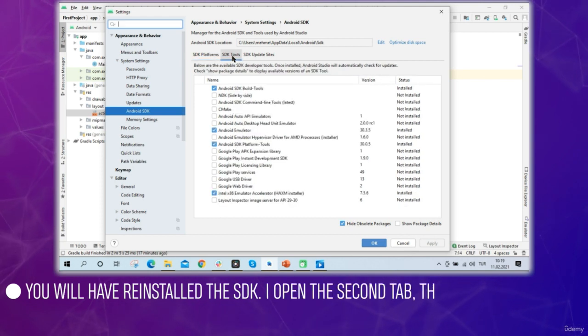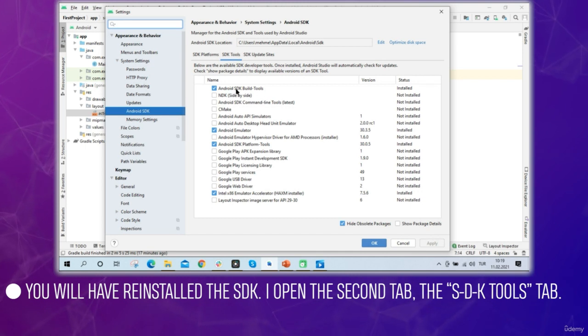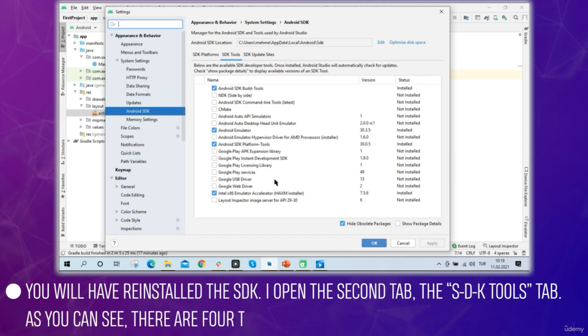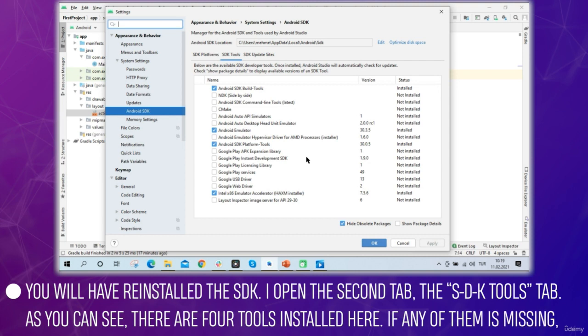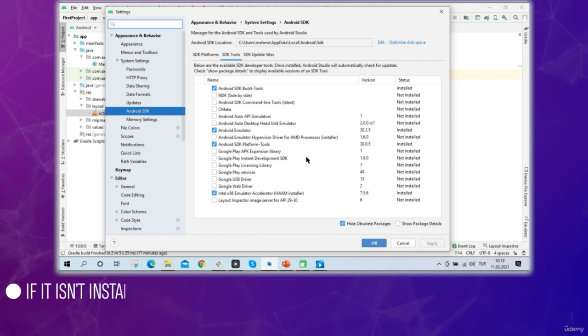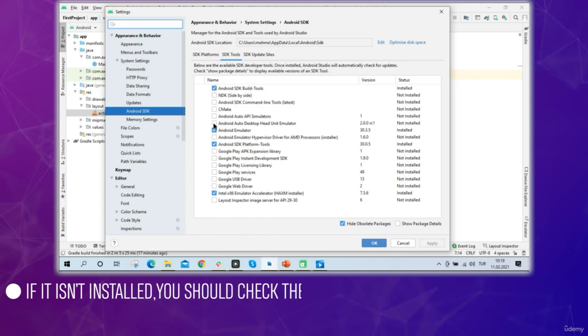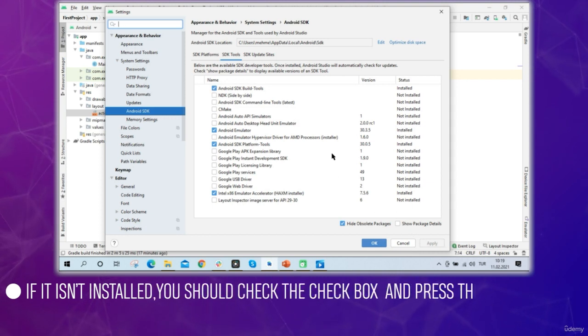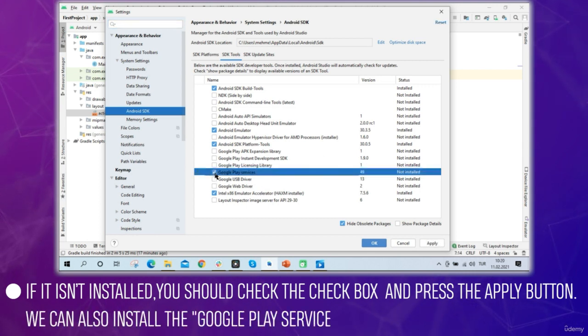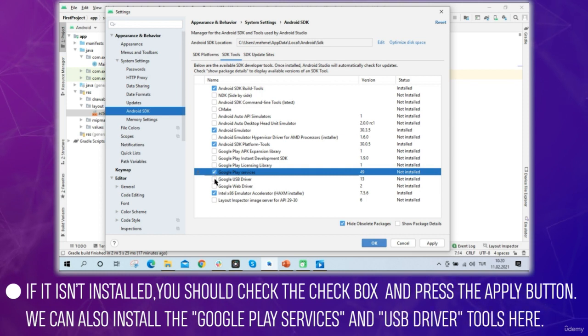So I'll open up the second tab, the SDK Tools tab. And what you're looking at is that there are 4 tools installed. If any one of them is missing, that is, if it doesn't happen to be installed, you should check the checkbox here and press the Apply button. We can also install Google Play services and USB driver tools here.